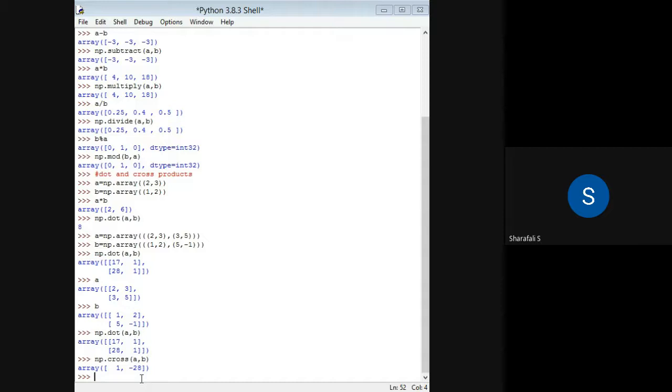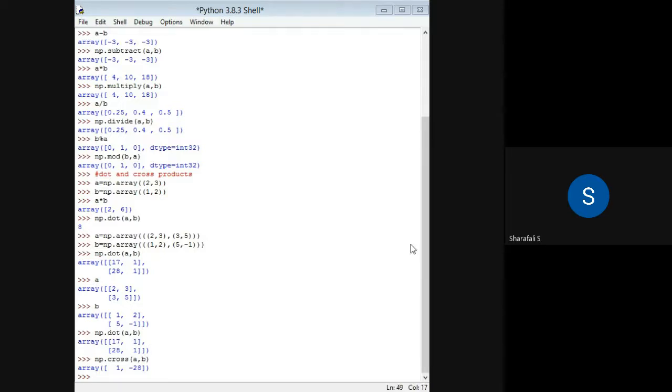That is the cross product result of these two arrays a and b. We can perform these kinds of operations using arrays. If you are doing that with a two-dimensional array, then it is nothing but a matrix multiplication with dot product and cross product. That can also be performed.